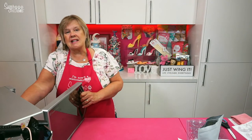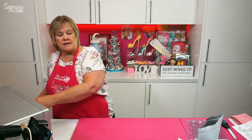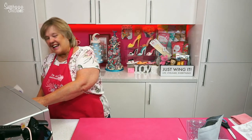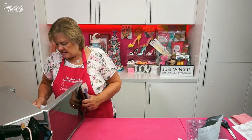Don't just bang your microwave on. You must keep checking it, because white chocolate and milk chocolate can catch so easily. And once a bit of the chocolate has caught, you've ruined your whole batch, because you taste that burnt chocolate through your whole batch. So just keep your eye on it. Don't burn chocolate, everyone. That's like the biggest sin that you can commit. It just makes your kitchen smell awful as well.